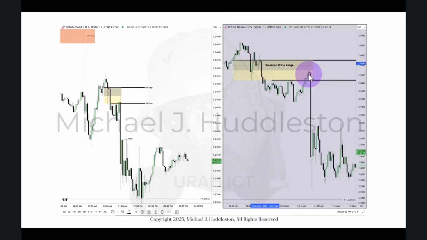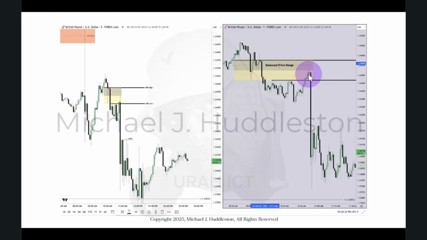So every quarter, so 10 to 10:15, there's a fair value gap forming. 10:15 to 10:30, there's a fair value gap forming. Between 10:30 to 10:45, there's a fair value gap forming. And 10:45 to 11 o'clock, there's a fair value gap forming. On whatever time frame that you see that form, whether it be the 15-minute, the 5-minute, either one of those, you're going to see one of these fair value gaps form every single 15-minute time frame. When you have the draw on liquidity, it will be there.